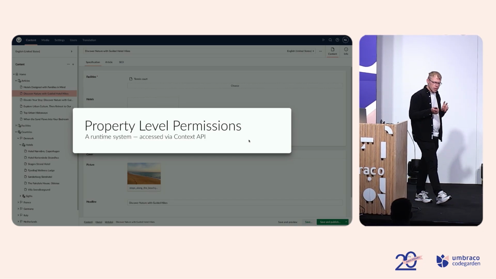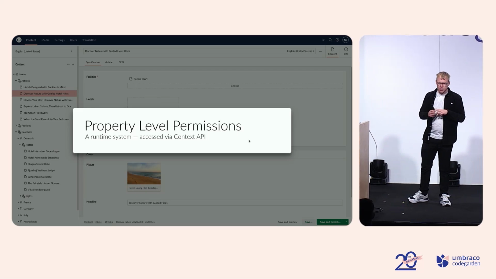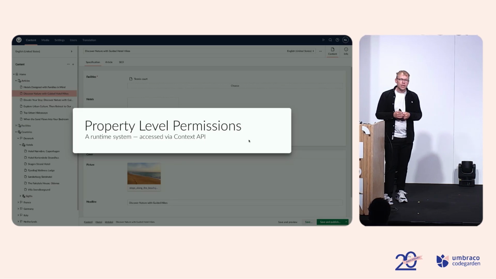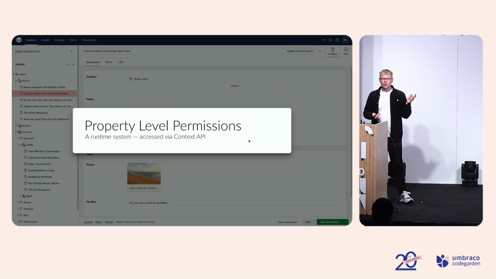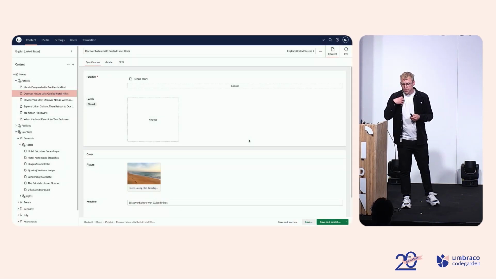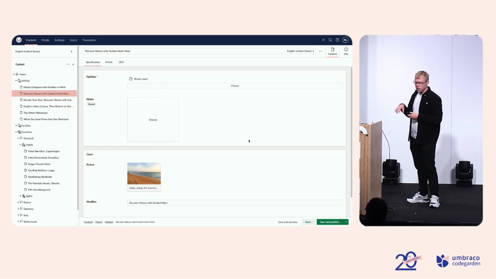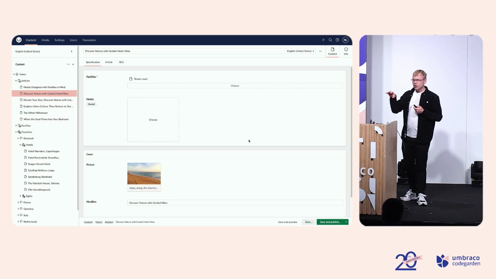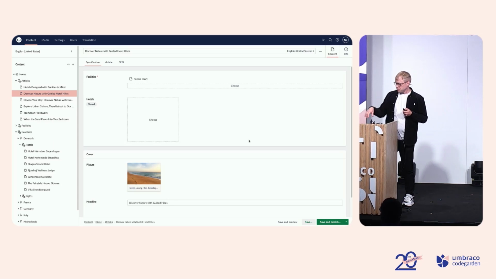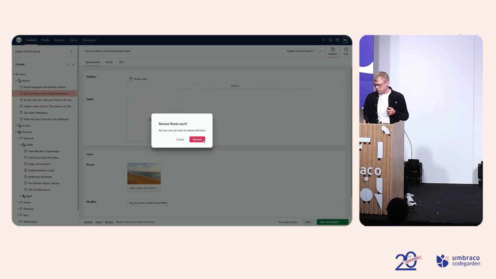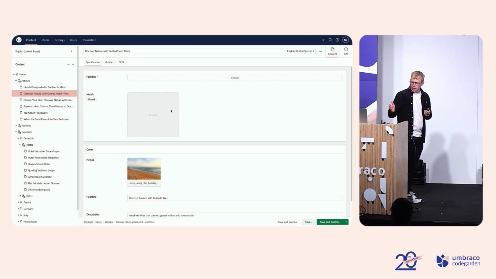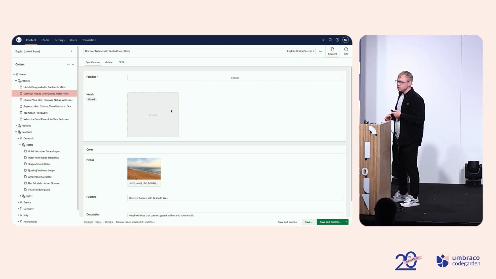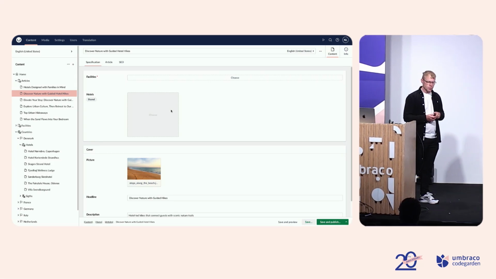But more importantly, the architecture behind this is not just limited to the user groups. It's actually a system available via the context API, similar to the validation system. So this means we can alter this at runtime. And in this case, I would like to disable the hotel picker until a facility has been chosen. So let's see if I remove this facility. Then now the hotels field has been disabled or put in read-only mode, and the user can't put anything in there.